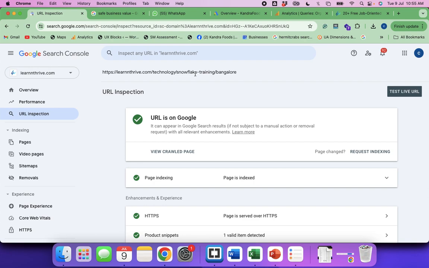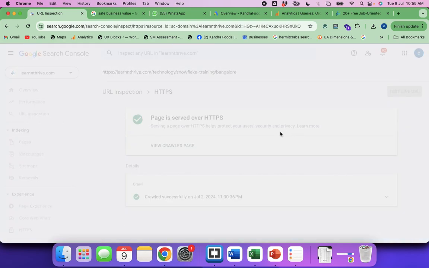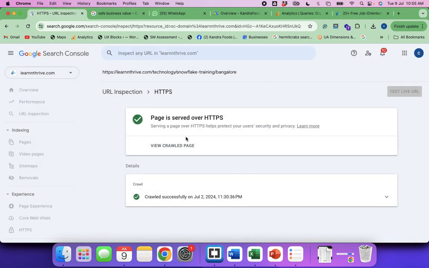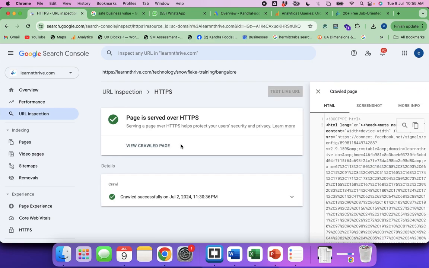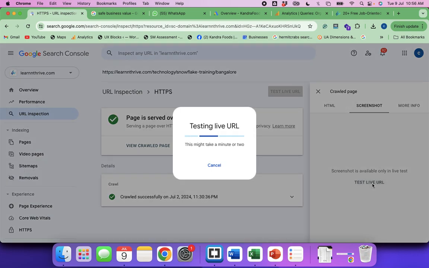Also, if Google has never seen that URL, because you created it on the website today for the first time, you can submit it. You can request that you have new information or content on the website, and ask Google to please visit the website, crawl and index it. You can submit that here as well. See, you could see so many details. HTTPS status. What is the HTTP status of the URL? Okay. View crawled page.